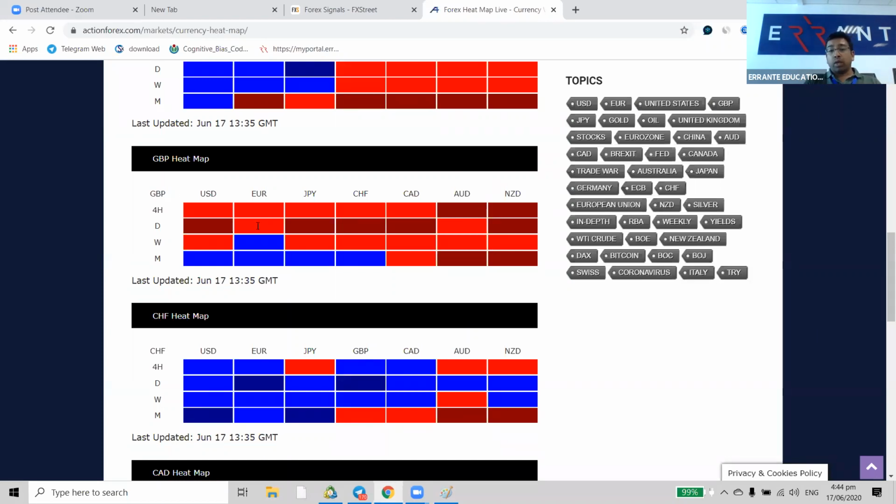So here, for example, we are looking at the downside of GBP versus commodity currencies, and it is actually showing one color right here. So that actually means that GBP is much weaker than CAD, AUD, and NZD, but it is actually a lot weaker than Australian dollar. That means strongly bearish because of the dark red on the 4-hour chart. Okay, let's say an example with GBP versus NZD. It's really very weak on the 4-hour, the daily, and also the monthly.